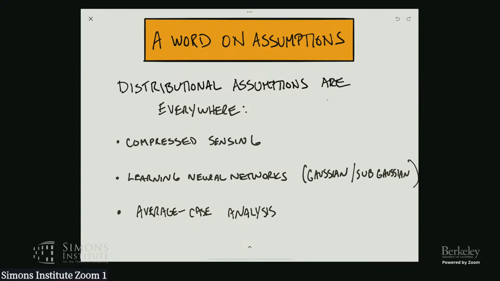If you think about compressed sensing, we assume that the design matrix is RIP or RE, again something that you cannot test. It's NP-hard to test if the design matrix is RIP. When we're learning neural networks, we often assume that the marginal distribution is Gaussian. You can't test if the marginal distribution is Gaussian, and it's a high-dimensional problem. Inherently, learning algorithms are an average case problem.